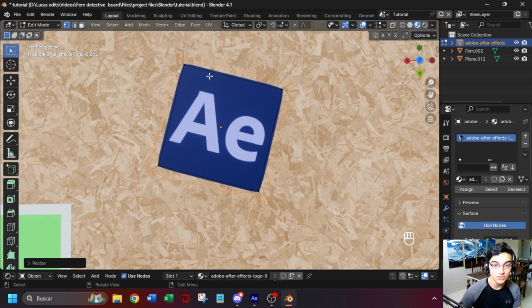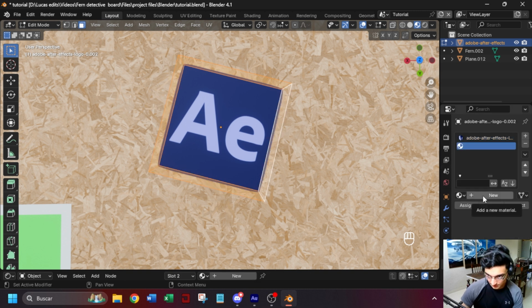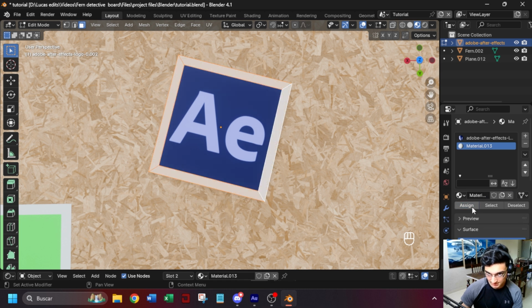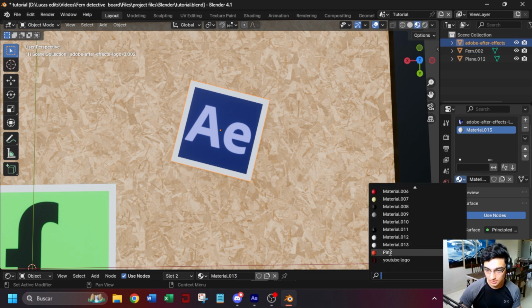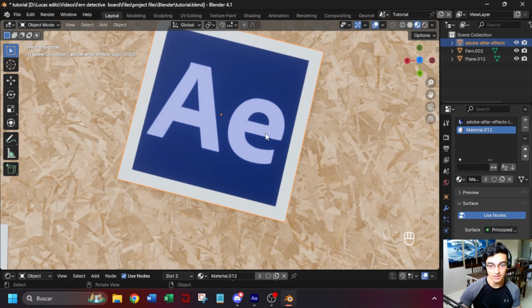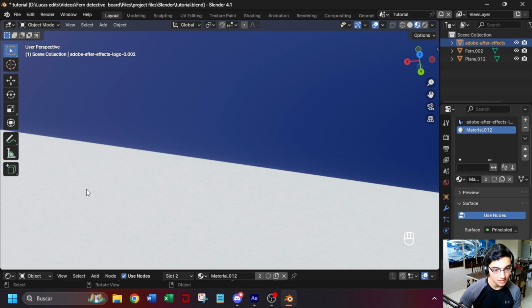Now I'm going to press 3 and select these faces, and I'm going to add a new material and press new and assign, and we will have this border. And I want to see the name of this material, 0.12. So I'm going to look here just so we don't repeat the same process as before. And this will have this texture.